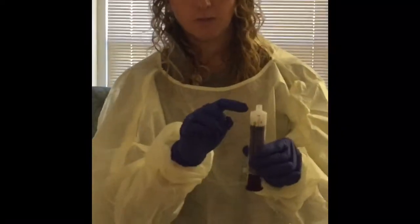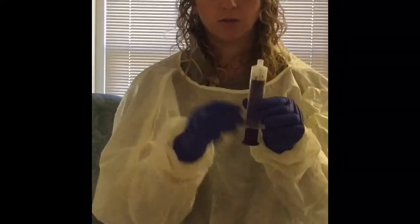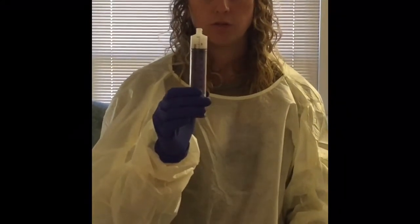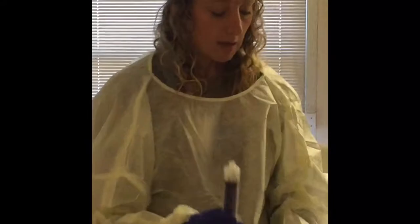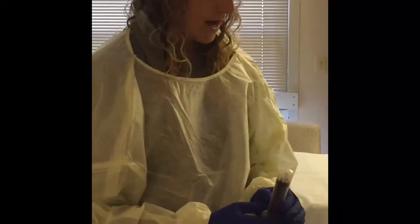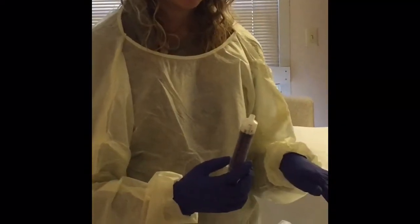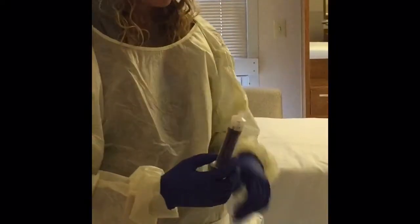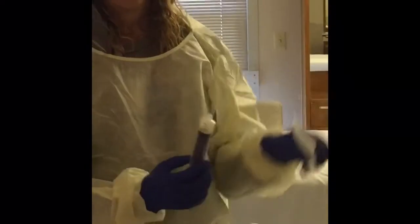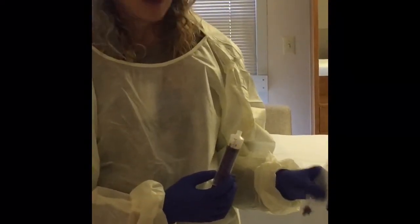Just so you know too, these ENFit syringes are designed to attach directly to the tube, to the luer end. This is a luer lock. It will fit right onto the end of that tube. If you have any more hazardous meds to crush, then I would administer the med, drop some sterile water, flush that med through, and then drop some more sterile water and follow that process, but with a new pill pouch. The syringe we can reuse, but the pill pouch has to be new each time.